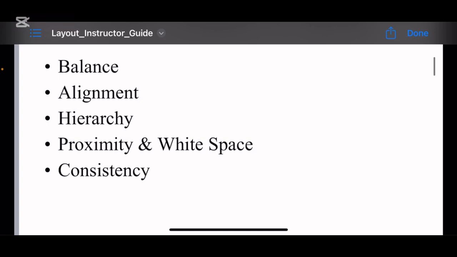Hierarchy is also a good use of layout. For example, now you're working with a design that has a heading, subheading, and content. On the normal, the heading is meant to have the largest font size.